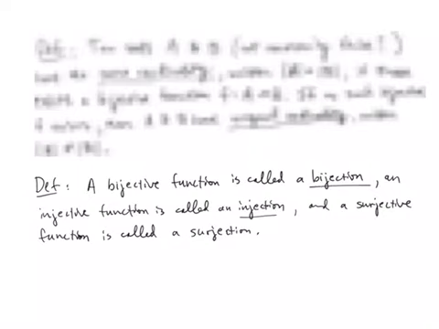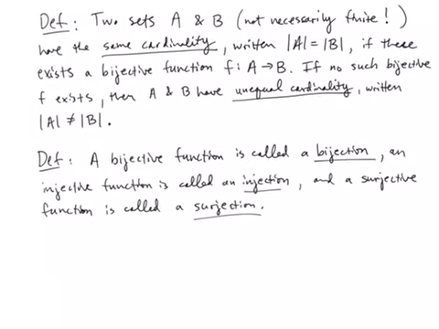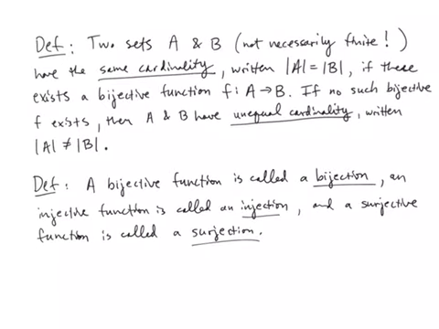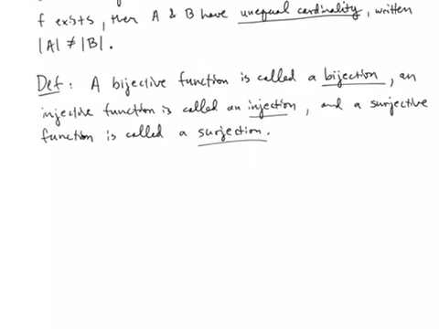And just another little piece of terminology. A bijective function will be called a bijection, an injective function will be called an injection, and a surjective function will be called a surjection. So the really interesting stuff happens with this definition when A and B are both infinite sets. So we know when we have finite sets what the same cardinality means. They just have the same number of elements, right? So the sets 1, 2, 3, and 100, 103, and 106 have the same cardinality, right? They both have 3 elements. So not that much to say there.